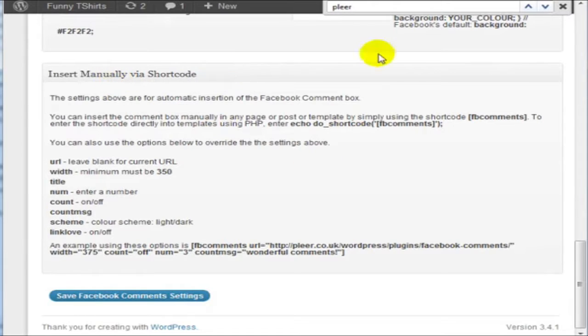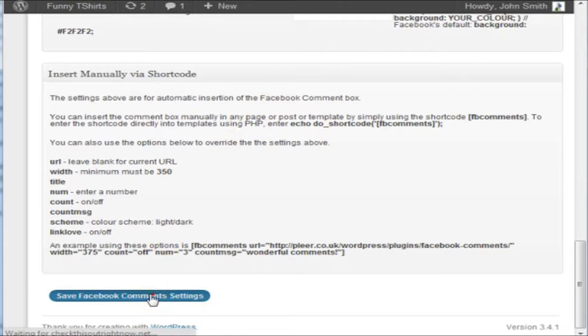And as you can see here, you can enter the comments shortcode into any page, into any post, so that way you can customize it. Sometimes you'll want Facebook comments on certain posts and certain pages, but you don't want them on other pages, so that gives you the ability to customize it.